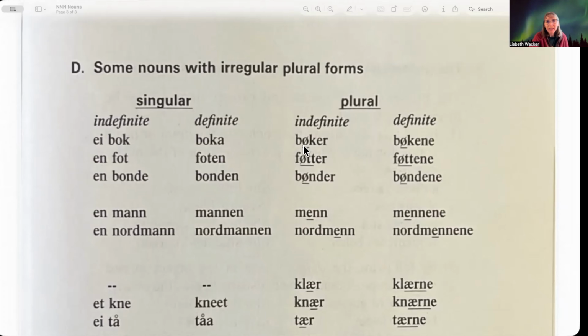And here you can see that the vowel changed from an O to an Ö, right? And here too, you'll see the same thing. En fot, a foot, foten, the foot, føtter, feet, føttene, the feet. And here again, the O changed to a Ö. And the same thing here with en bonde, which is a farmer. En bonde, a farmer, bonden, the farmer, bønder, farmers, bøndene, the farmers.